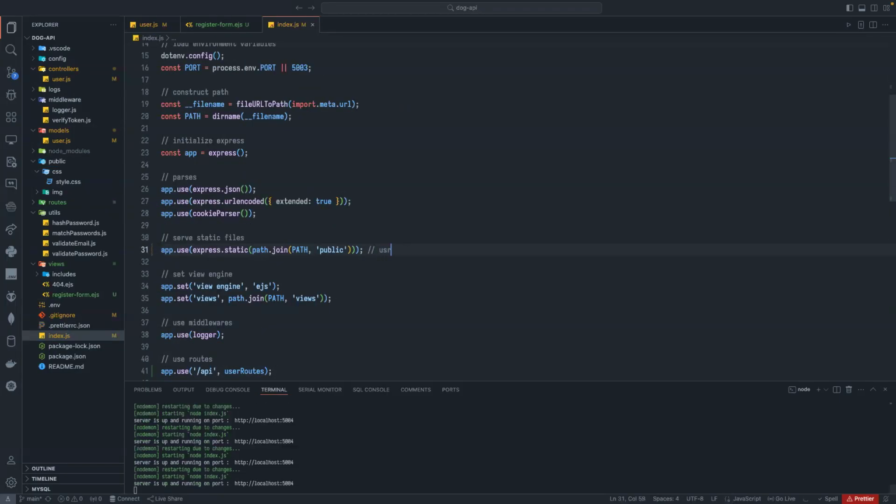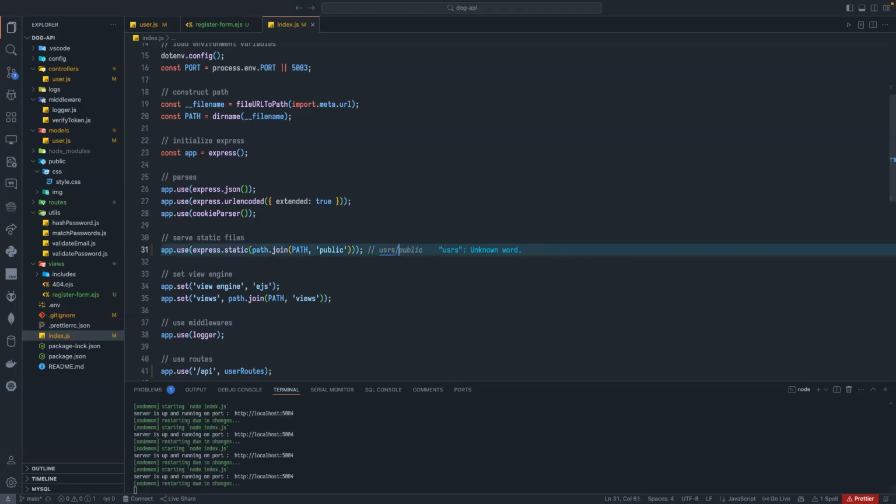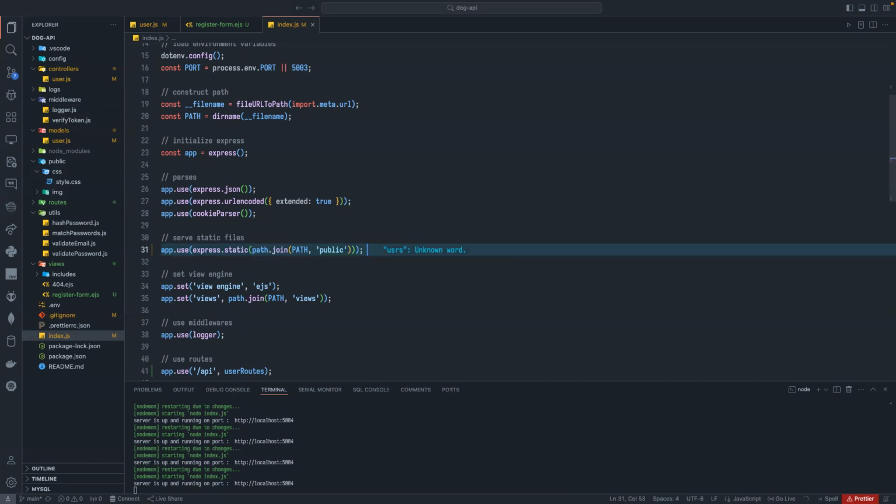For example, users/blah blah/blah blah until public. So it gives me until public, but for my CSS, it is inside public, so I need to go again: /css then /style. That's the reason why I just add this part, /css/style.css. The rest is being constructed by this middleware.